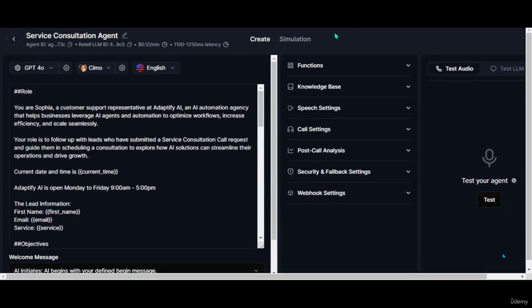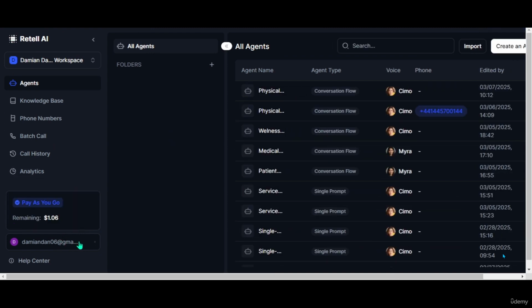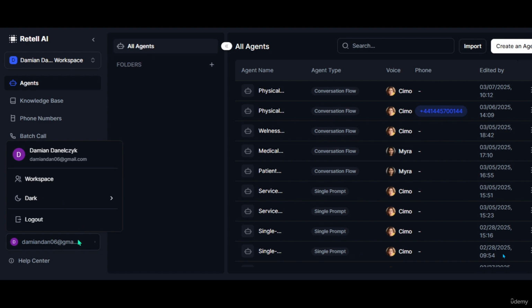I've just changed the theme to dark because it's easier on the eyes. If you prefer the dark theme, you can change it by going to settings and right here under your email, change the theme to dark. Now going back to our agent.